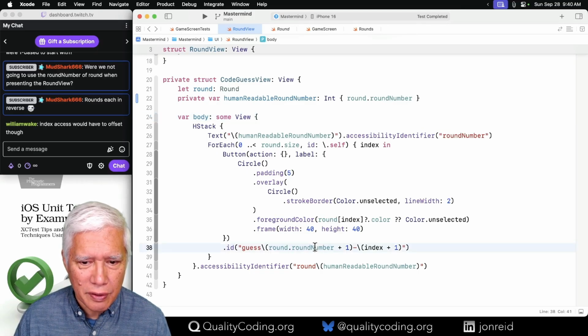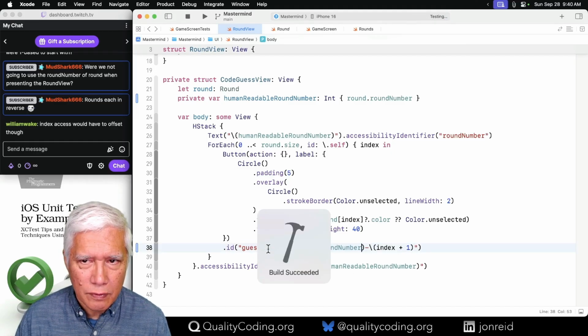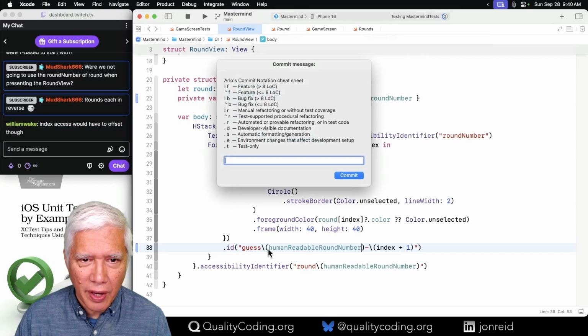Oh, look at this. I missed one. We're doing half TCR here.